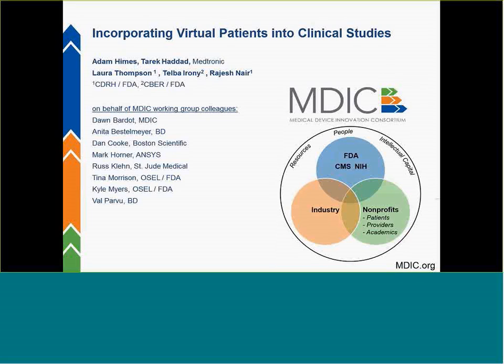Adam is a mechanical engineer in the Cardiac Rhythm and Heart Failure Division at Medtronic. His primary area of focus is in the use of engineering and statistical models for predicting and analyzing medical device reliability and performance. Since coming to Medtronic in 2009, Adam has worked in both in vitro bench tests, medical imaging, and computational models to understand the problems ranging from fatigue fracture to tribology of insulation materials. If you're like me and you're not a mechanical engineer, tribology is a branch of mechanical engineering that characterizes the properties of interacting surfaces that are in relative motion, so things like friction, lubrication, and wear.